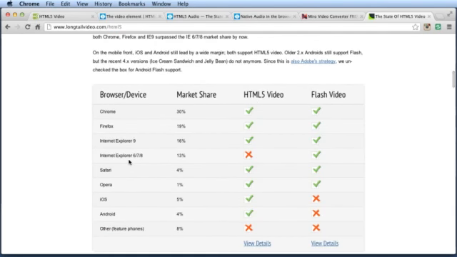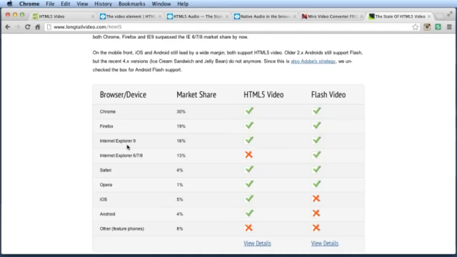So you'll see that Internet Explorer 6, 7, and 8 does not support HTML5 video. Now, they predict that that's only 13% of the market share. But depending on your users, that might be a big problem. And there are ways that you can get around some of this, but you have to be aware that this is really meant for browsers such as new versions of Chrome, Firefox, Safari, or Internet Explorer 9 and Internet Explorer 10, which is coming, which will support HTML5 video.